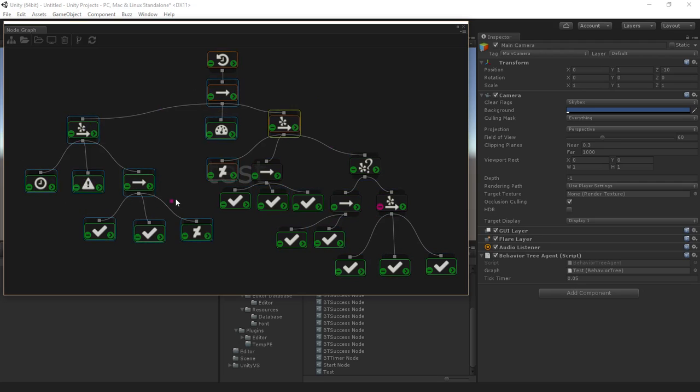Okay? And it was a very successful solution for artificial intelligence. Not only you get a visual feedback of how your tree is behaving, but also you get actions when you only need them, and you get your logic when you need them. So this is the whole thing that we will develop in the second chapter, and you are smart. We are using our own graph editor solution that we created in the first chapter.